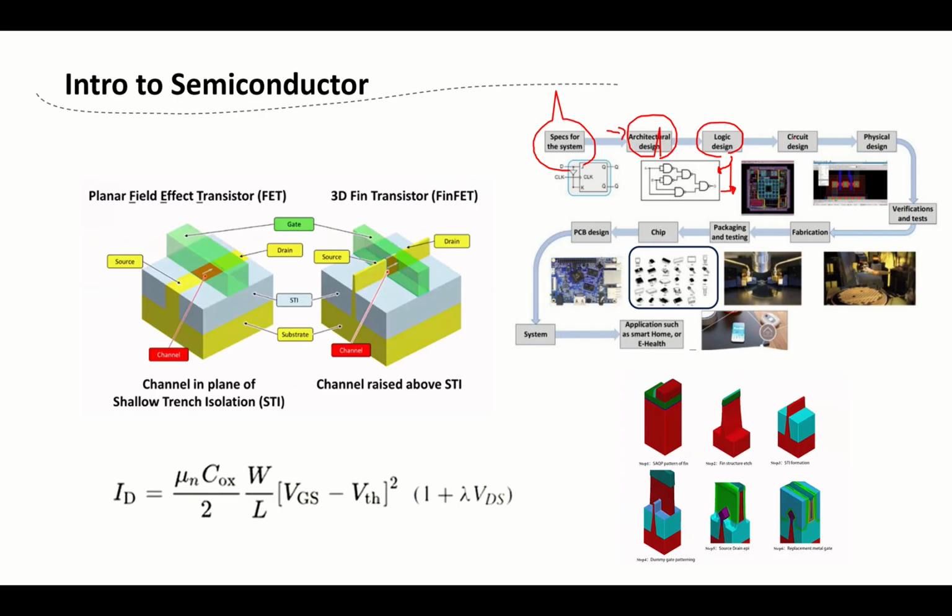In the middle, they'll have a verification engineer to verify the functions and the logic. After that, they'll start doing the layout. Then they'll check the LVS, layout versus schematic, and DRC, design rule check, to make sure the layout meets the PDK that the foundry provides, and they'll keep doing a lot of verification and testing. After everything is done, they'll send it to the foundry, so they'll provide a GDS file.